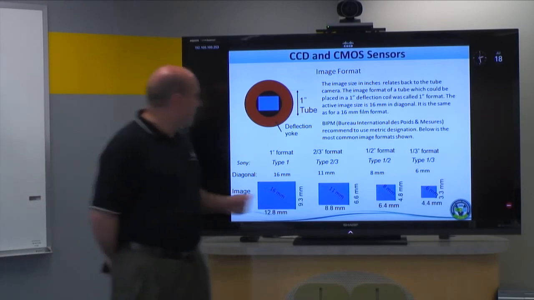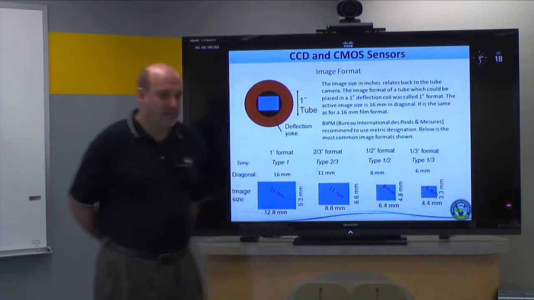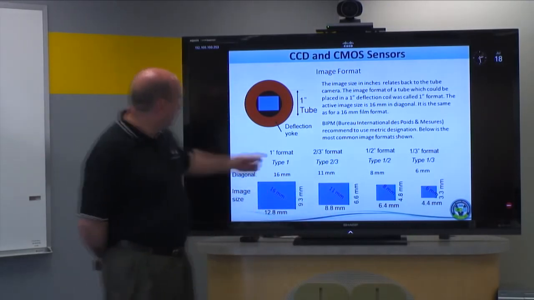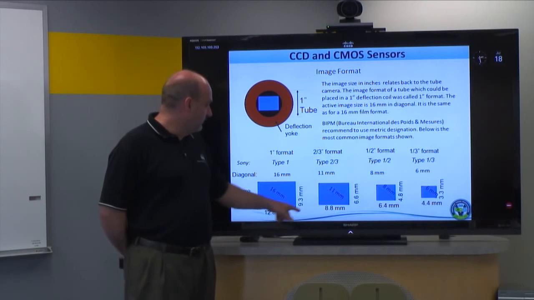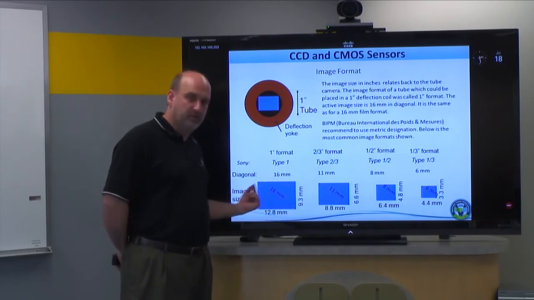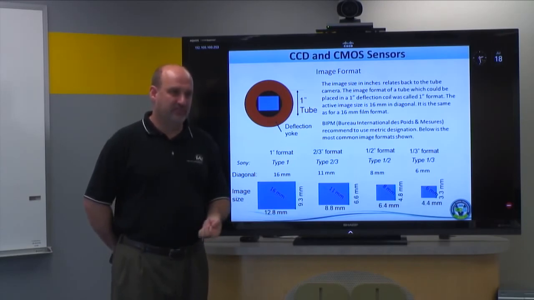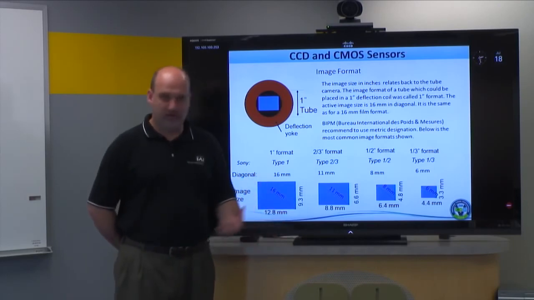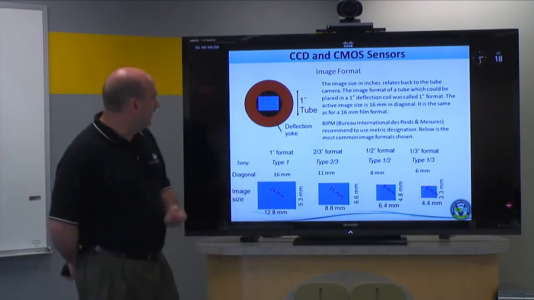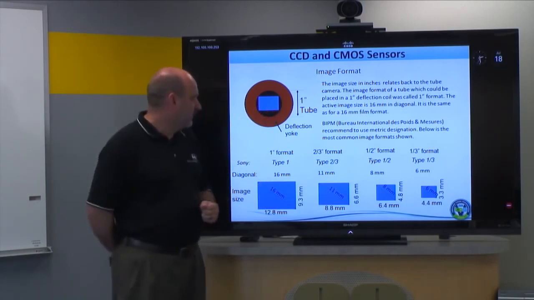Thus, we got 1-inch format and derivatives 2/3, 1/2 inch, 1/3, and even 1/4 as they came along. And so when we say 1-inch format, all of us machine vision people, if it's a 4:3 aspect ratio, mean 12.8 millimeters by 9.3 or 16 millimeters on the diagonal. And again, a lot of users are confused because they think 1-inch format, they're expecting 25 millimeter diagonal or 25 horizontal or something related. And in fact, again, it's just the photosensitive area that fit in that 1-inch tube.